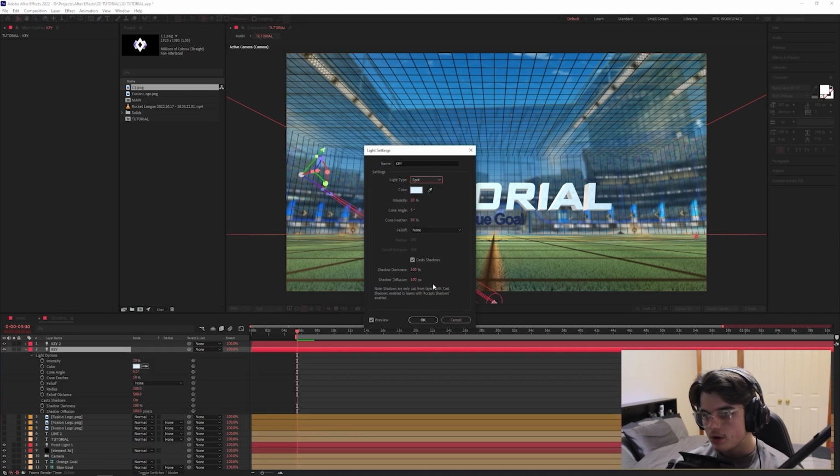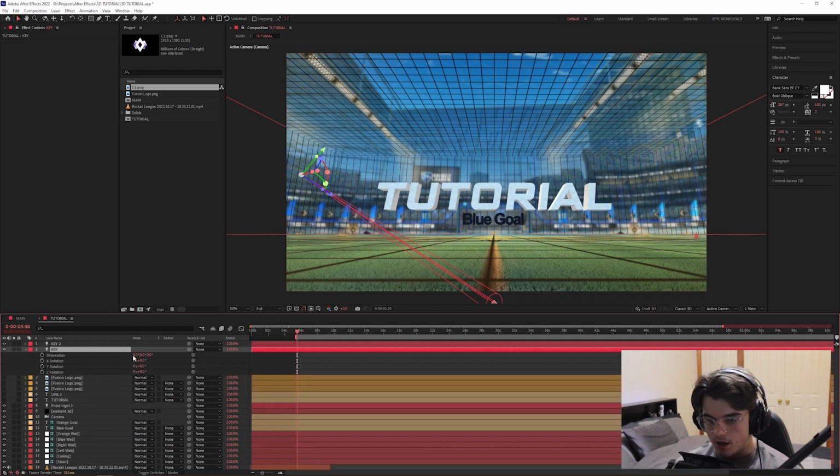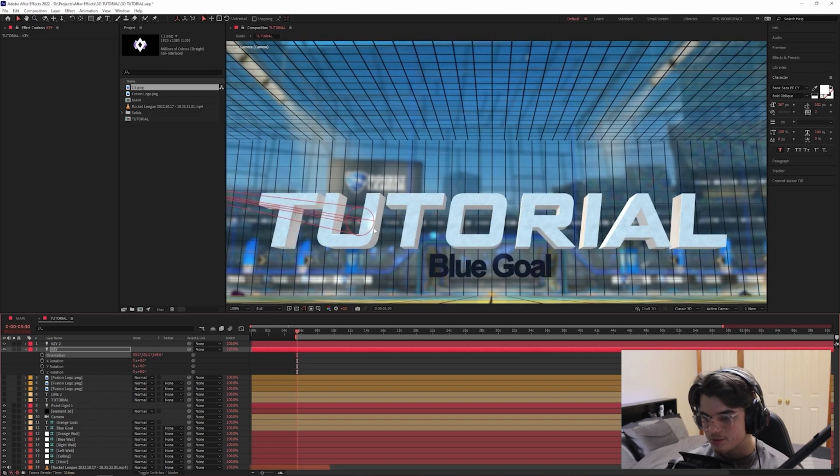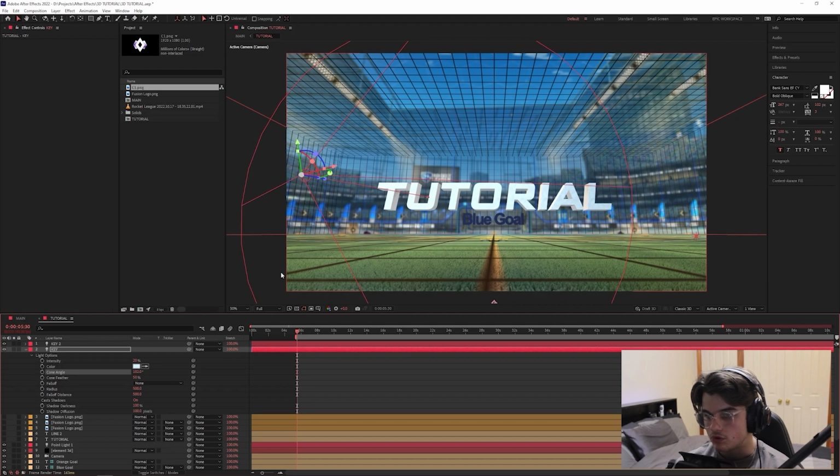Now if we choose a spotlight, it actually creates a bit of a cone, and this light right now isn't even illuminating this text because the cone isn't aimed at it. But if we click R, we can rotate the light. We can make it shine on our text like that. We can see a little bit of a highlight there, and again we can double click A, play around with the cone angle, make it much wider. You might personally like that as you get a bit more control over the light.